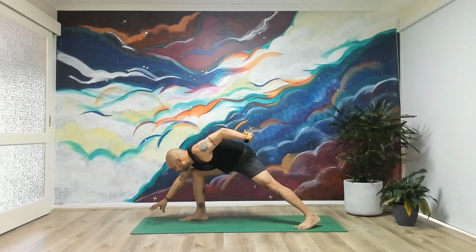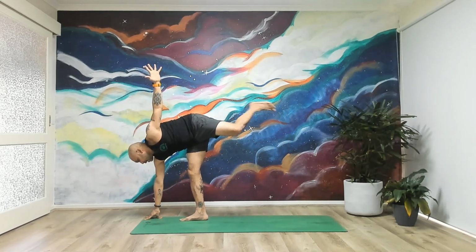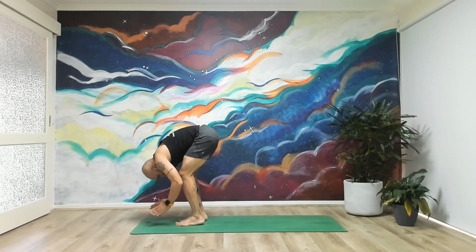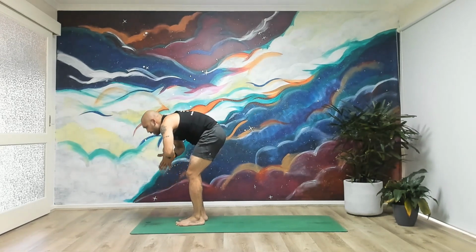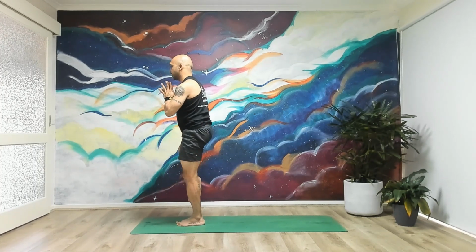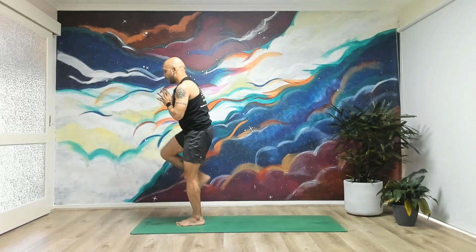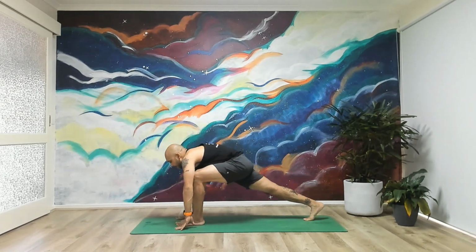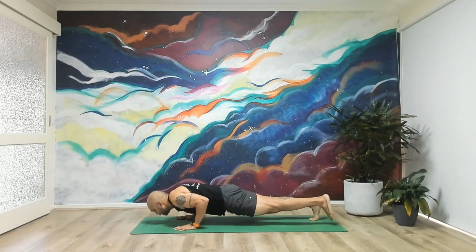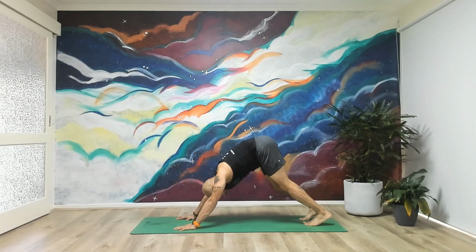Inhale, right hand comes down. Exhale, left leg flies, half moon. Inhale, place the left foot next to the right. And exhale, forward fold. Hands to heart center. Inhale, rise up. Exhale, right foot on the inside of the left leg. Inhale, bring the right knee to the chest. Exhale, tap it back. Inhale, high plank. Exhale, low plank. Inhale, upward facing dog. And exhale, downward facing dog.